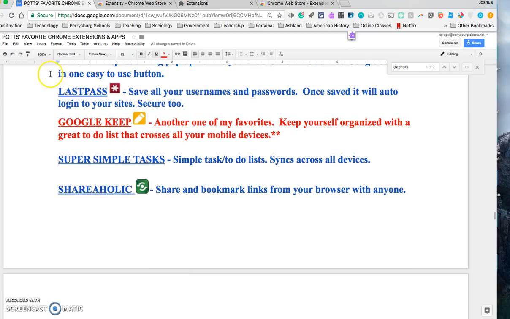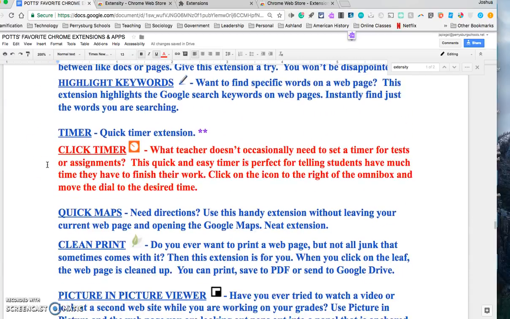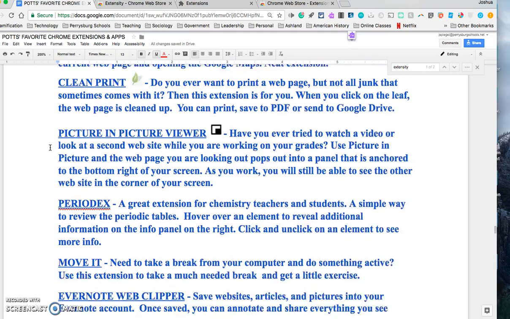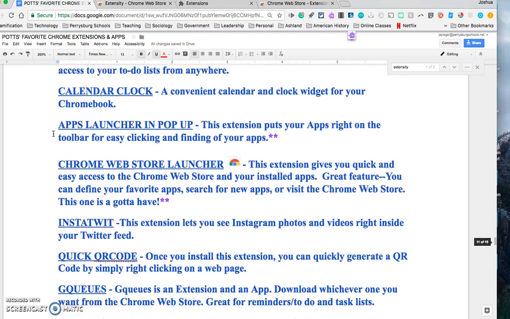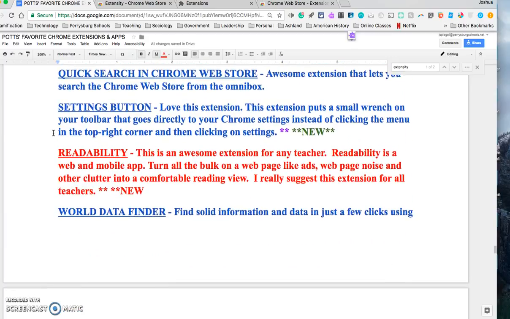And then timers. Often I'd say, hey, we have 5 minutes left, or 5 minutes to clean up, or you have 5 minutes to do this thing. So rather than going online and finding a timer really quick, if I just click this, up pops the timer. There's all sorts of other stuff. It kind of depends on who you are and what you're interested in.